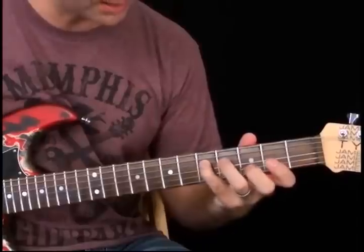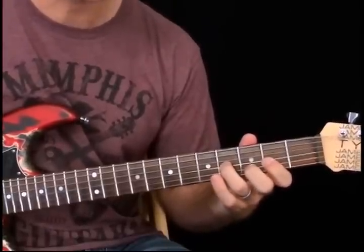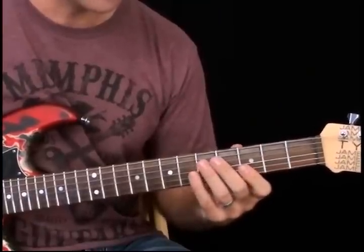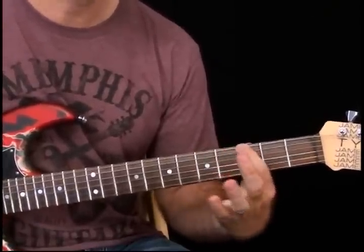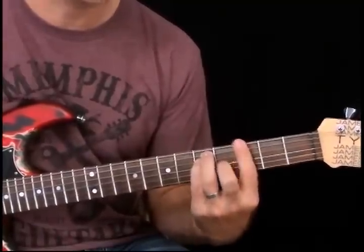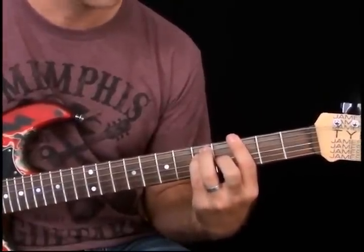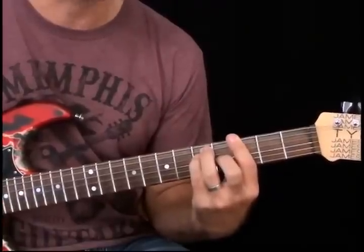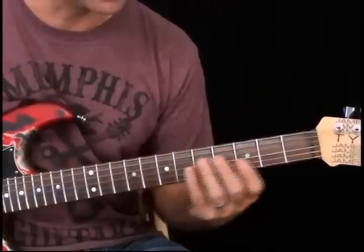And then I would end it up going back up to that hammer-on grace note at the second and third string. So the whole thing together would be like, I'd hit the G chord, because this is based around a G chord. This is a G bar chord that I'm holding right here. So it's important to remember that all of this is based around this chord, and I'll show you what I mean by that here in just a minute.